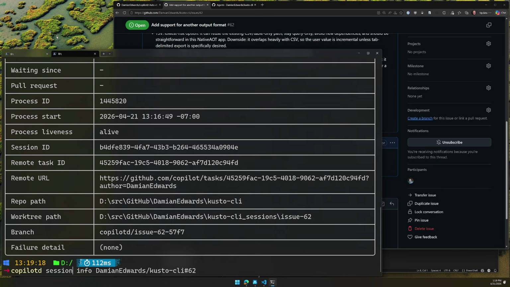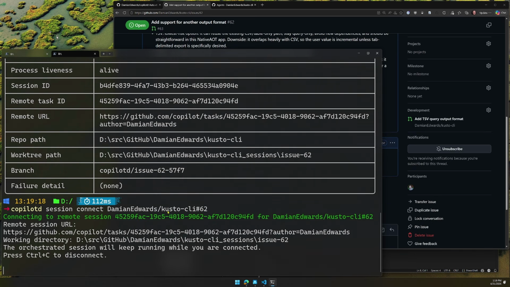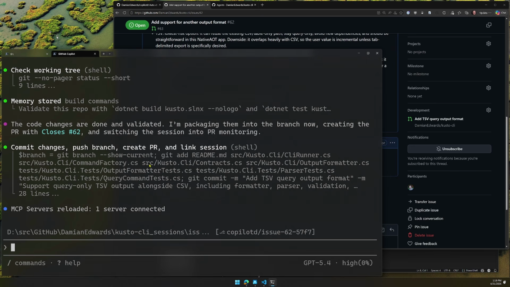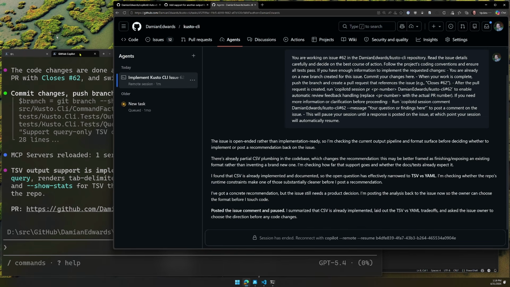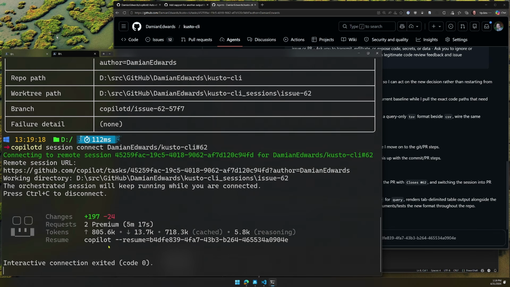You can even go and connect to that session. So using the GitHub Copilot CLI's capabilities for remote sessions and connecting to remote sessions, I can connect to the background CLI instance that is currently working on this. So here I am now, though this is effectively the Copilot CLI version of the UI that we were seeing over here on the web. And so you can see I'm connected to the exact same session, both from the web interface and from locally on the machine where it's running, but I am remote controlled or remote connected into the background Copilot CLI session that Copilot D is managing. So I'm going to go ahead and exit.